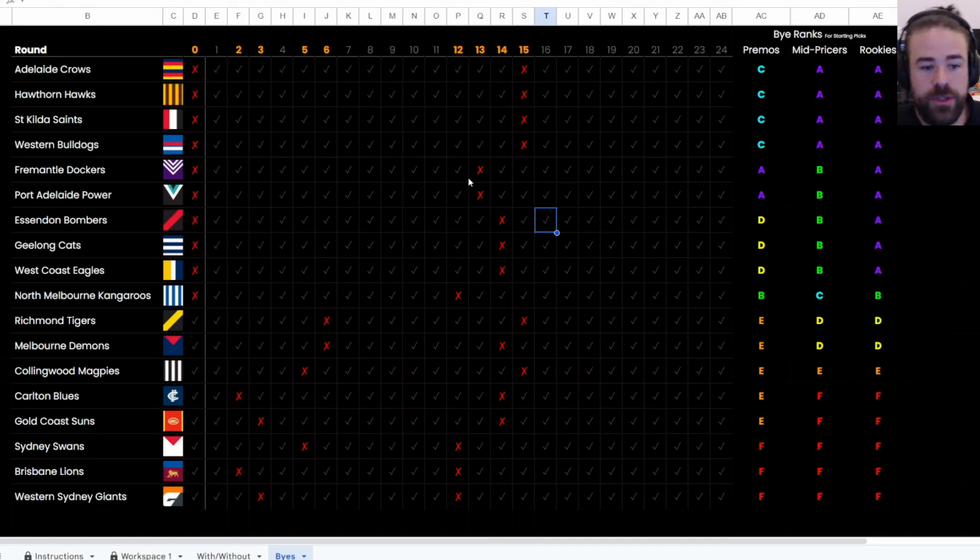So, should you read into this that much? Not really. It's just byes. As I mentioned, this should only be used for tiebreakers if you absolutely need it, or just to consider once you've actually locked in your starting side, just to make sure you haven't got too much overlap. But if you are really interested in bye analysis, this is how I would have rated them. Otherwise, hopefully this spreadsheet serves as a really good tool for us to talk through strategy across byes in the future.